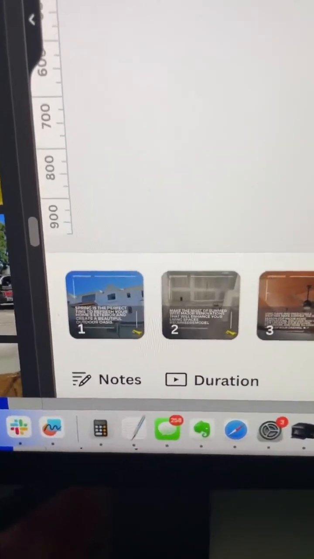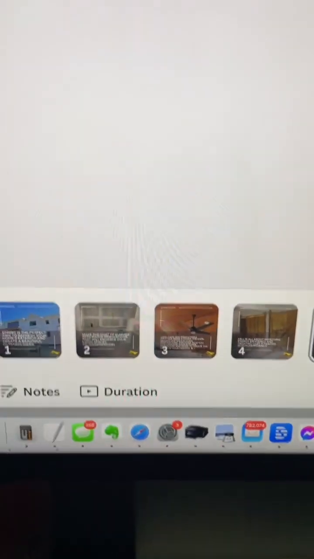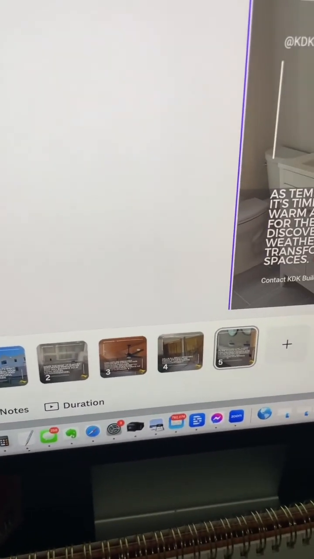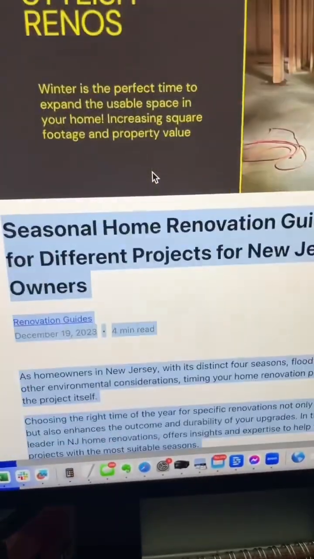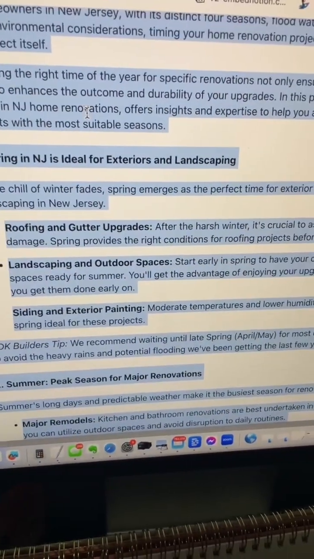And boom, I've now made 5 quote cards that can now easily be used on social and connect back to the unique blog post that is here on the client's site. So boom, now you see how you can use these 2 simple tools to take your blog posts and turn them into social content so you can be everywhere, have a consistent message everywhere, and get a lot done without spending a lot of time, energy, money, resources, and all the things.